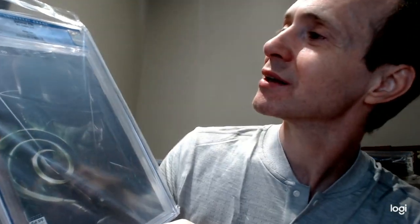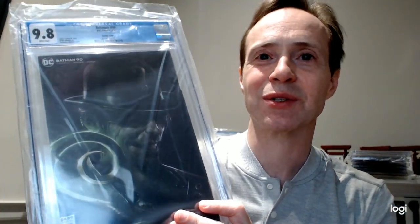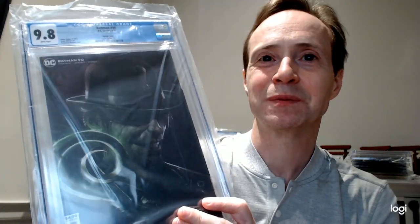Next one is just a really nice cover. I just thought it was a really nice cover. It's Batman number 90, and it's a variant cover. It's a Martina cover. It's just a nice Riddler kind of cover. And it's part of the whole Punchline series. It's just kind of a cool comic.